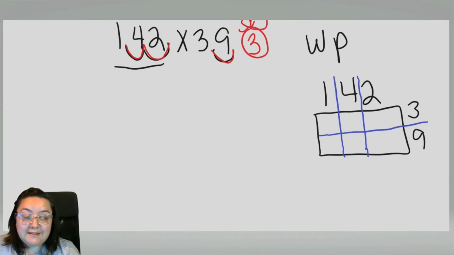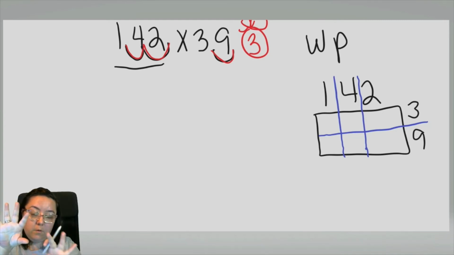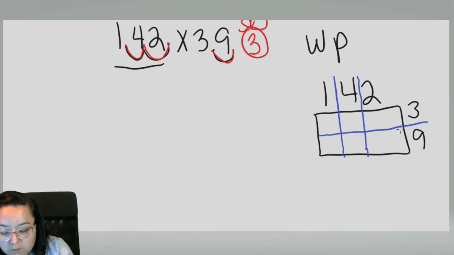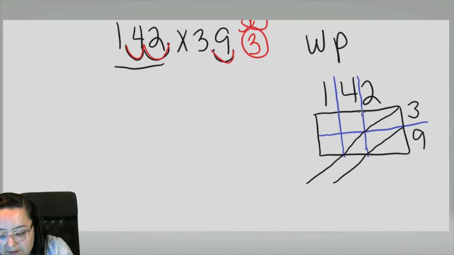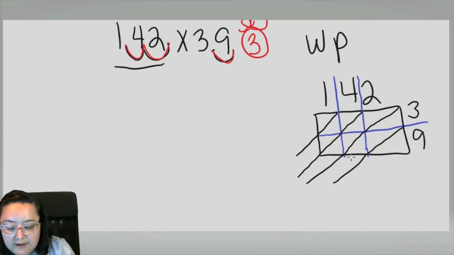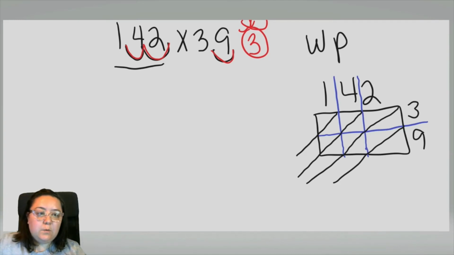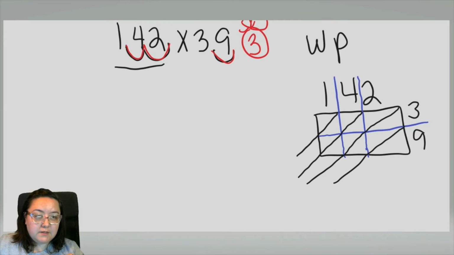So we have created 6 boxes. Within those 6 boxes, we need to draw diagonal lines, and those lines represent the tens place on top, the ones place on the bottom. So corner to corner and draw through. Corner to corner, corner to corner, draw through. And if you remember from the last video, these lines are very important because that represents our final step in this process right here. We're going to add those numbers within the diagonals.